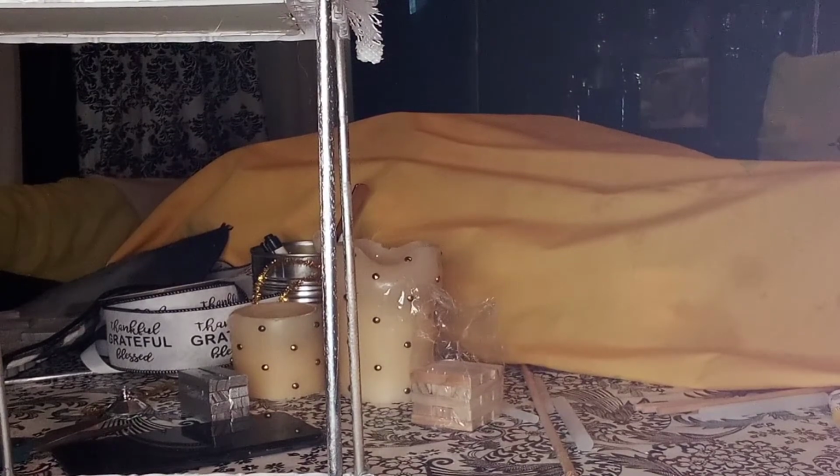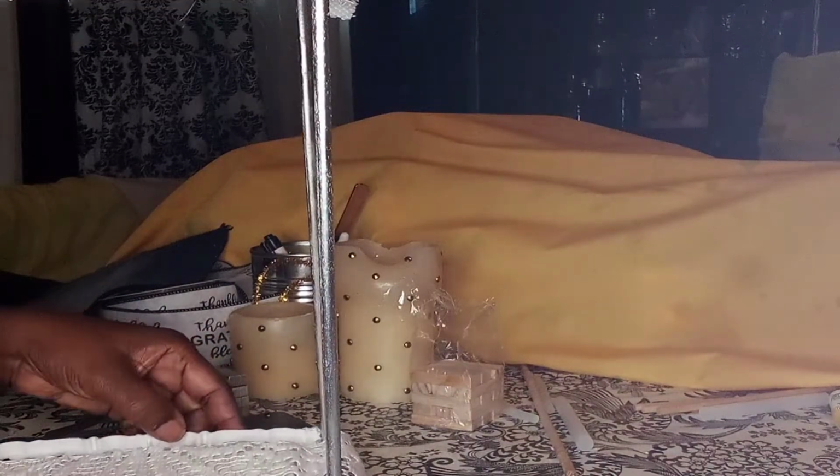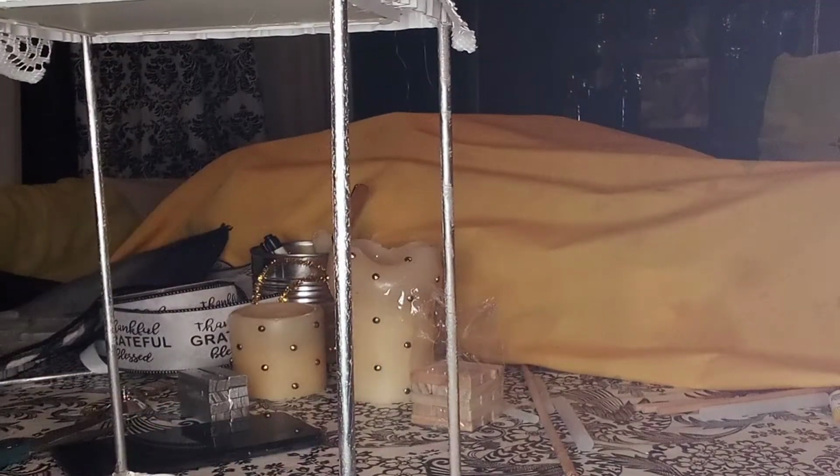Okay, I got my lace on here, that lace doily. I put it here, and I also put it here on the top. I want my lantern to be different.